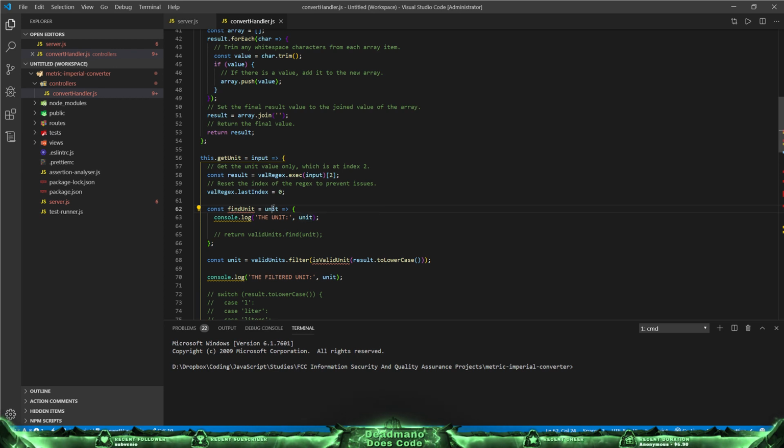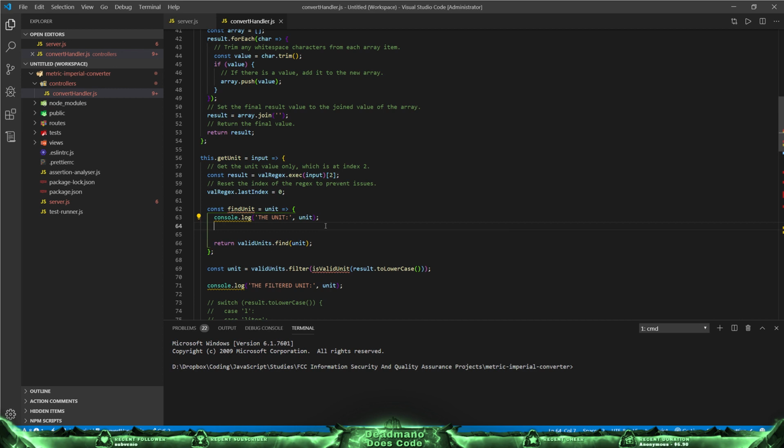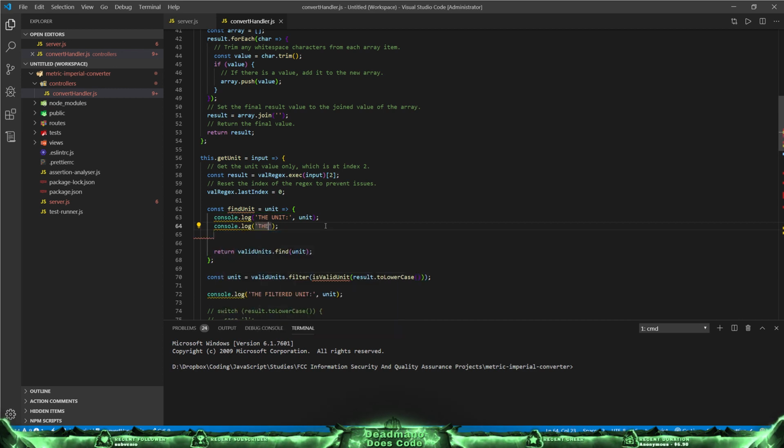Can we just do find unit and then valid units.find, the unit that was passed in? The found unit.